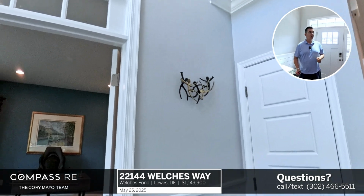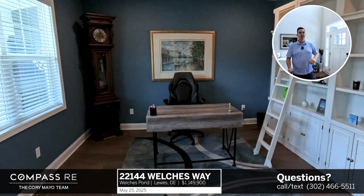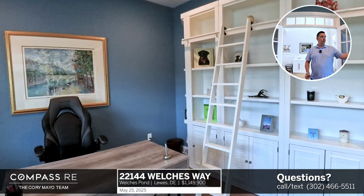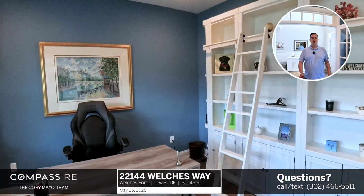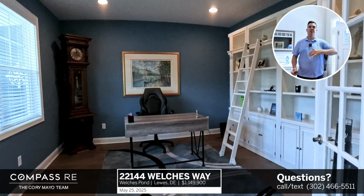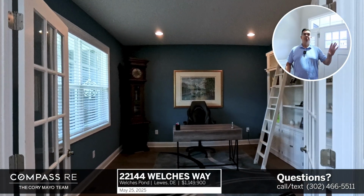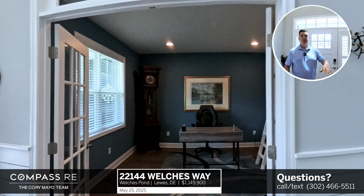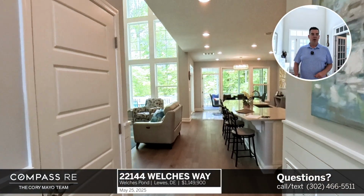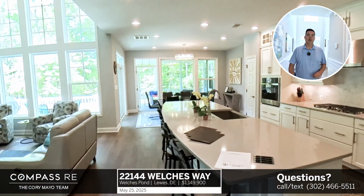Then off to the left is going to be our flex room. Now, this was done as an office. This was an upgraded option. Beautiful room, great space, windows located on the front of the home overlooking the front porch. Standard, this would come as just a big casing opening, so maybe that would be a sitting room. There are some other options, but this by far is going to be the most popular. The door off the left here is going to be a coat closet. And then right away, another door here as we walk to the main space. That's going to be an additional coat closet.